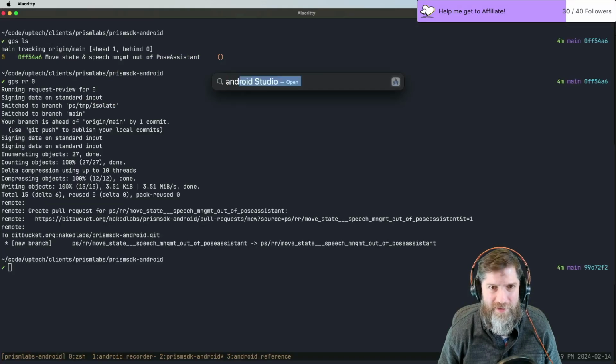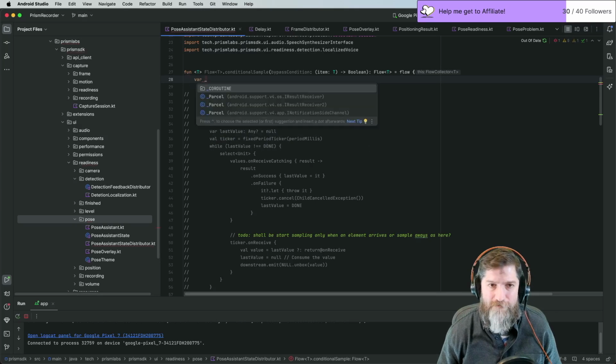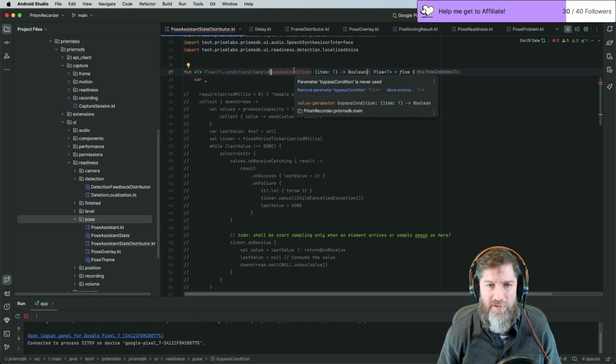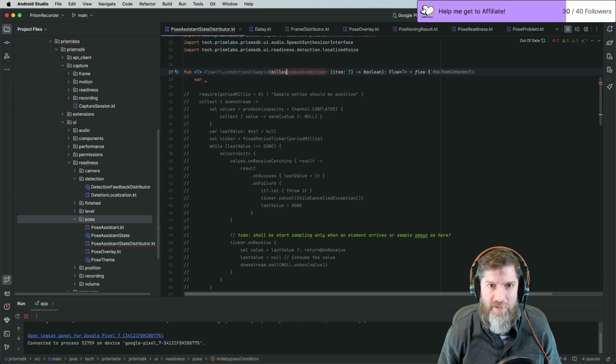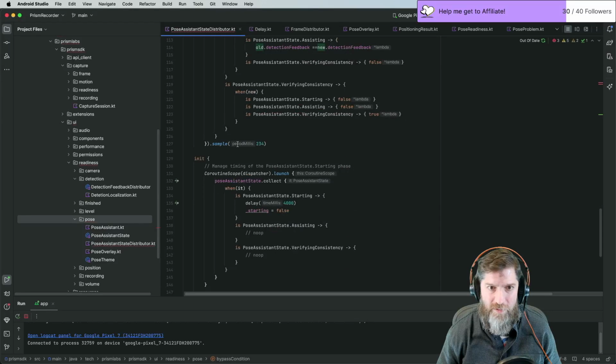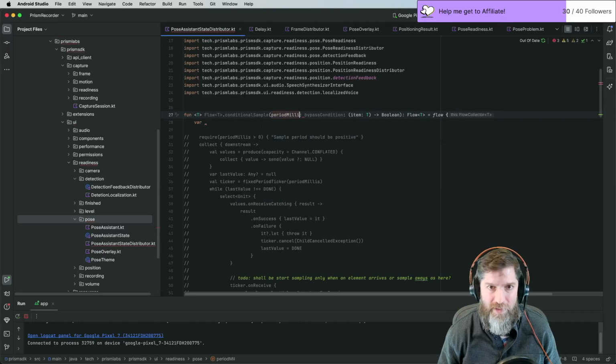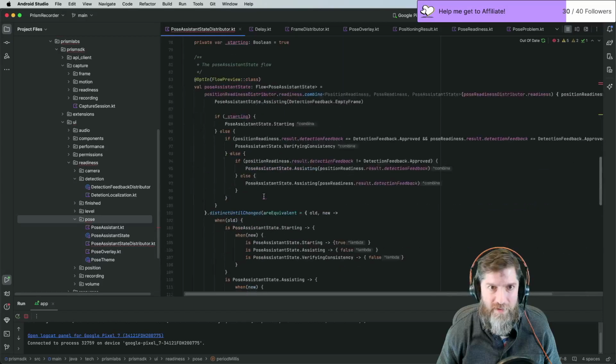Alright, let's just see if we can come up with something on our own. Okay, so we would start this thing. We need some sort of state, which would be like, we need another value here, which would be milliseconds. What do they call it in sample? Period millis. Let's just call it the same thing. Period millis.